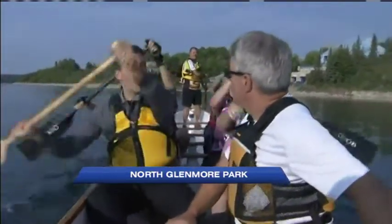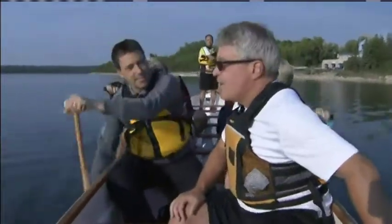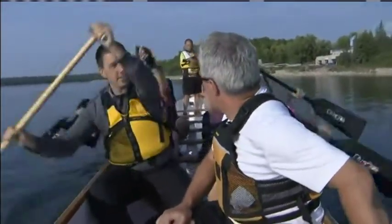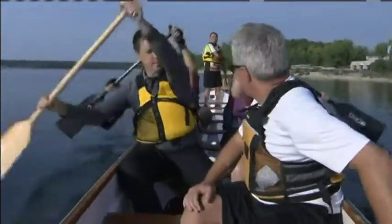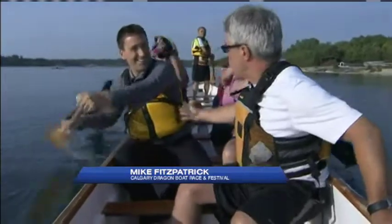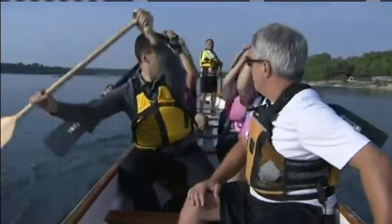Deidre, sitting next to me, she kind of showed me some of the pointers about doing the stroke. But I keep looking down because you obviously have to be in sync, right? And you say don't. So the whole point is to be in time with the whole boat. You're going to be partnering with your seatmate to your left and stay in time with her — that's who you're looking at. Looking that way allows you to give your body the twist that you need to then pull back with your back muscles for the rest of your stroke. It's a little bit more difficult when you're looking this way.